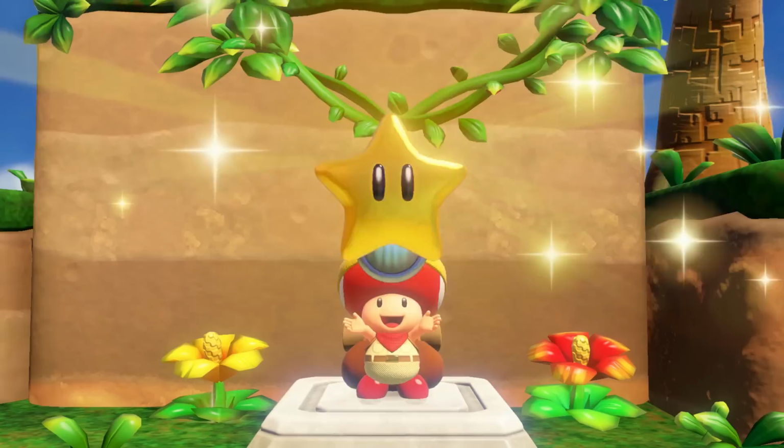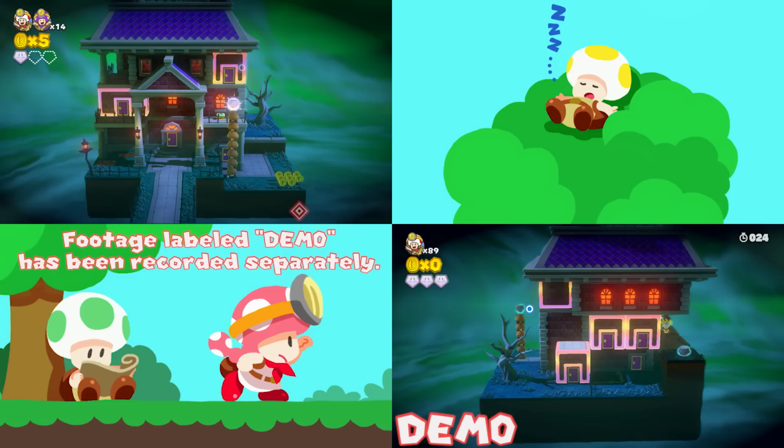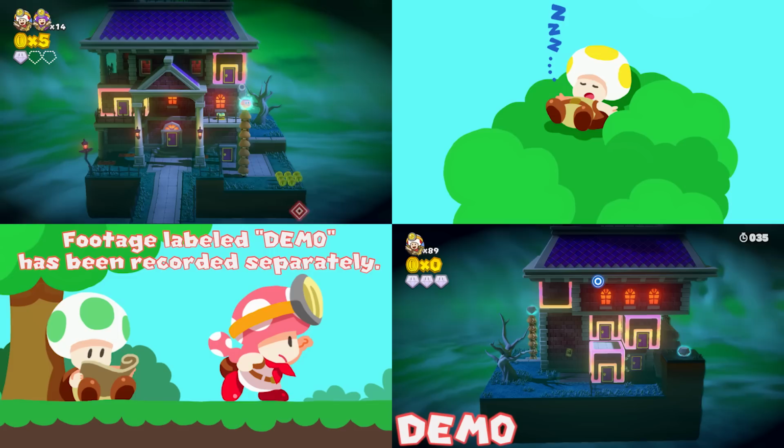Unfortunately, we then come to Stage 16, Bizarre Doors of Boo Mansion. The doors are attached to sliding blocks which are activated by tapping them. You can't tap anything you can't see, and in all three naturally occurring camera angles, the sliding doors on the mansion's backside are completely obscured. These doors must be moved from their starting positions to progress through the level, at least in the dev-intended solution, making the dev-intended solution impossible.